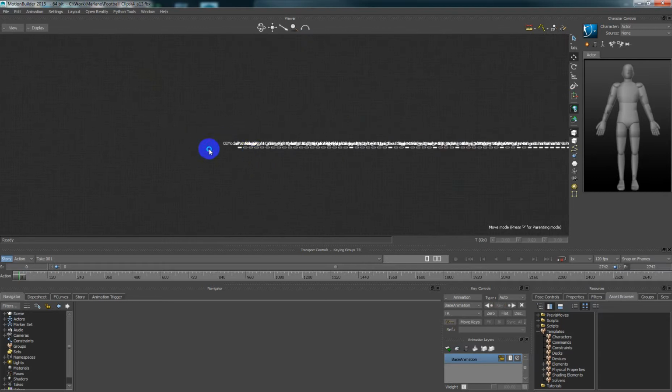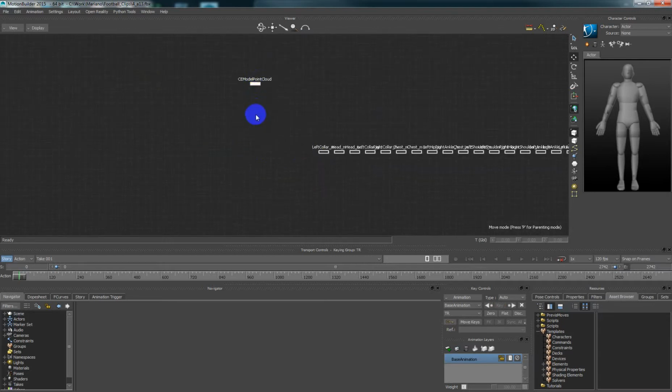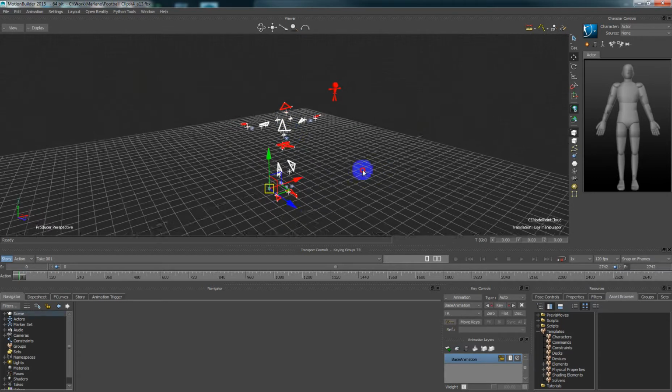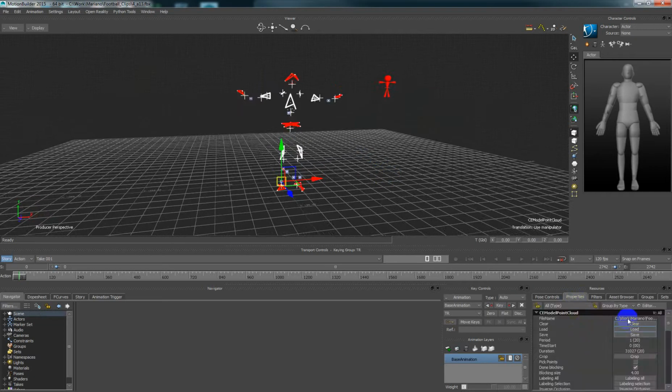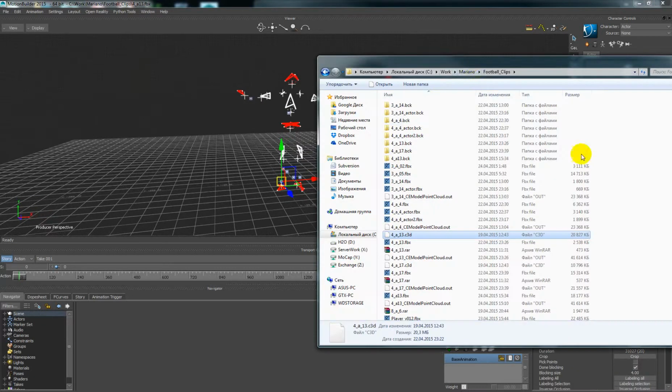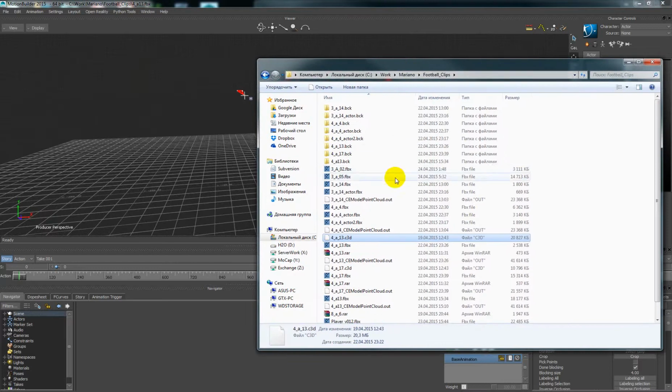We delete everything. Now in the optical point cloud, we have this connection to a file, and if we have a look at our scene, we have the scene 4R13, and for that scene, when we save our FBX, we have nearby a file for the optical data.